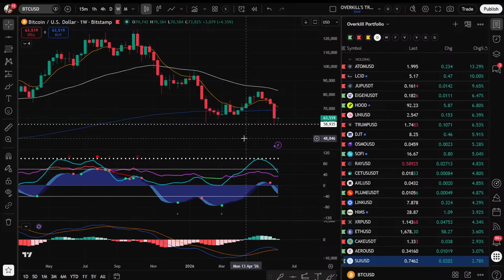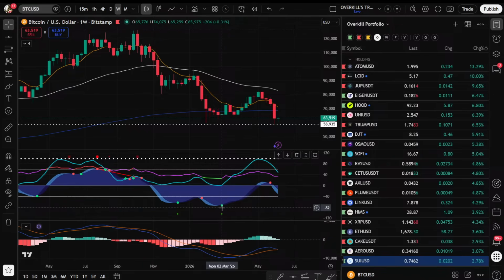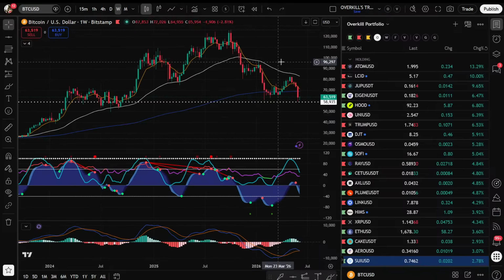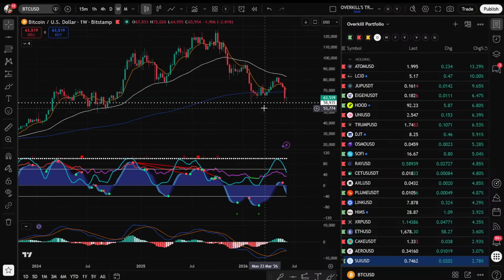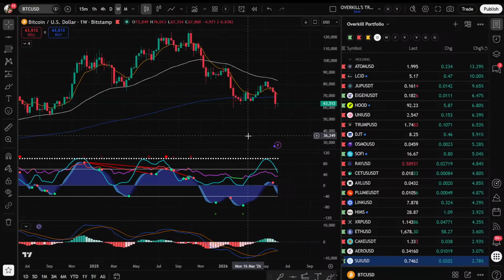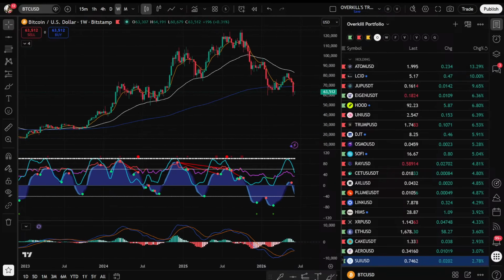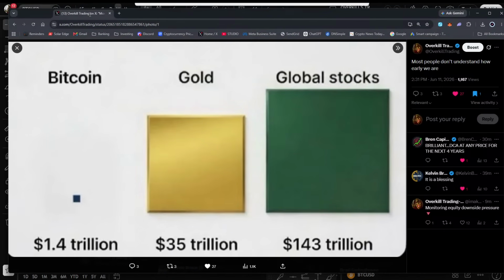You're down a little bit on that one, but this last one, we're down like $1,000, like 2% down off of this last signal. And again, it's been 2 months, so people are impatient. That's why 90% of people fail in the market, because they don't know how to control their emotions, and most importantly, they don't know how to look at things on a macro view. This chart should explain everything about how early we are, guys.